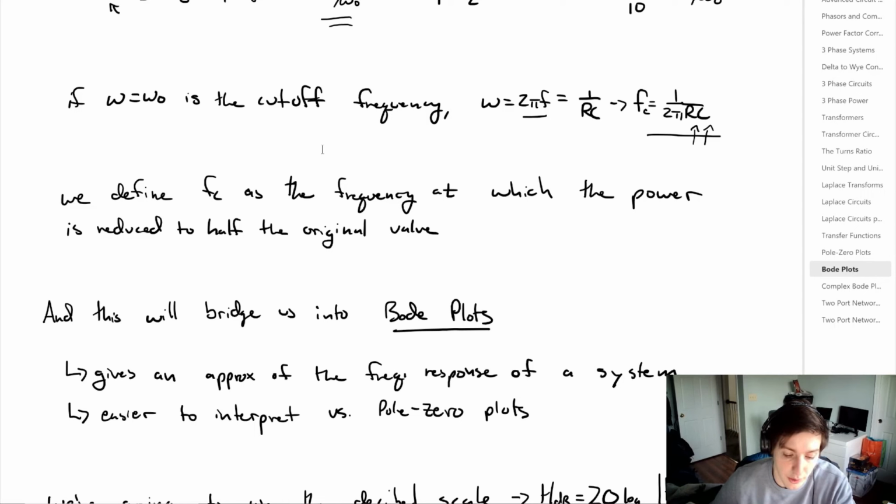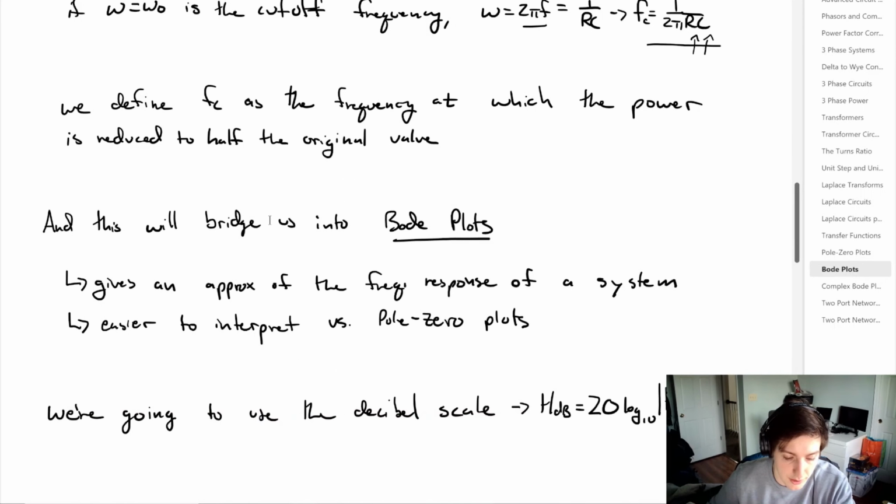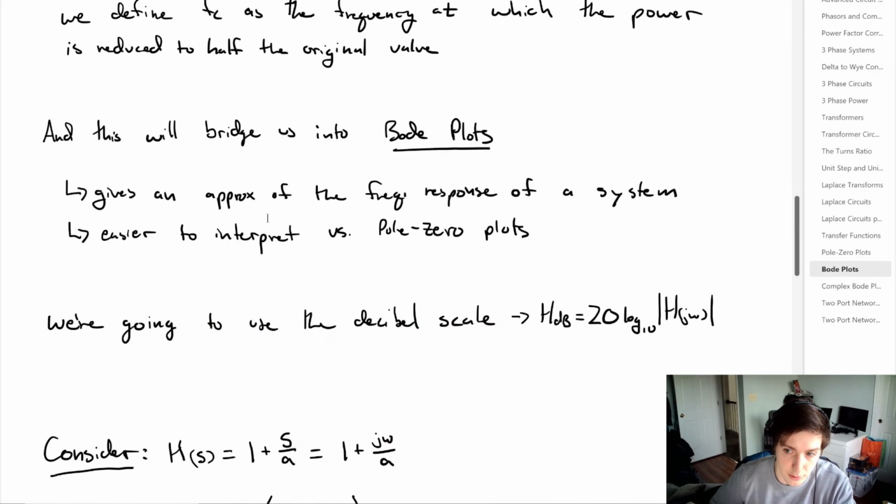The way that we are going to use them, it's not going to be 100% exact or precise, but it's good enough to get the job done, and it's a lot easier to interpret than the pole zero plots where we had this complex three-dimensional blanket that had poles and zeros and infinities and all that confusing stuff to work with. But to understand Bode plots, we have to familiarize ourselves with the decibel scale.